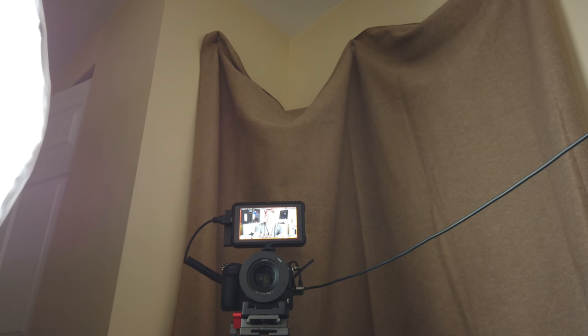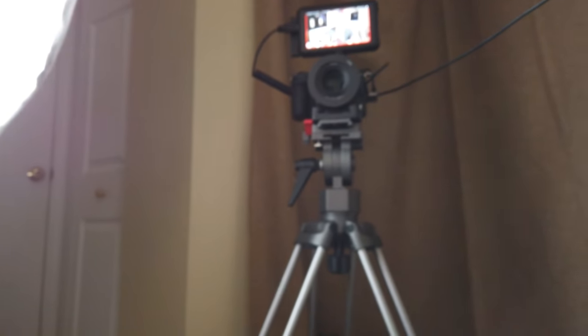This thing's getting kind of warm though. It's barely been on and it's starting to get warm. I don't know if it has any overheating problems. We'll have to figure that out, but looks like we got the box. Okay, so we're recording. This is what the image quality looks like. That's pretty cool.